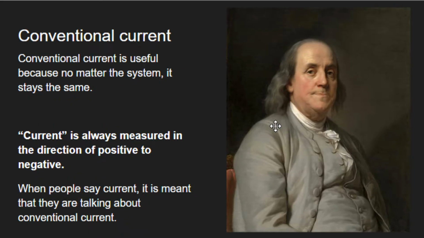So Benjamin Franklin, I don't know if you recognize him, is, I think, the guy who decided that this is what it was. Partially, they decided that conventional current was positive to negative because they thought positive charges were flowing in a wire, but they were slightly incorrect about that at the time. But it doesn't really matter which way it was decided. The important part is that since currents move in different directions, it's useful to have a conventional current that we say, okay, this is always what we're going to compare it to.